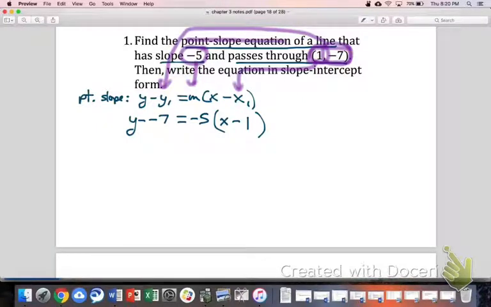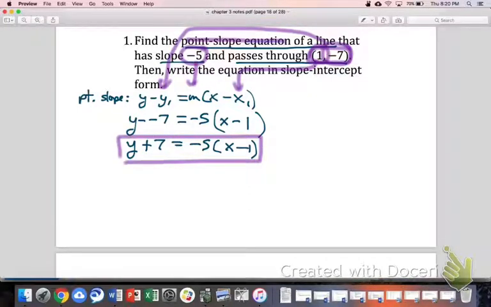And to finish this off, maybe we could write y plus 7 is equal to -5 times x minus 1. And that right there is point slope form. So all I did is I plugged the slope in where it goes, I plugged the x-coordinate and the y-coordinate into those two appropriate spots, and I've got point slope form. So at this point, we have accomplished that first task of getting to point slope form, and we're done with that.